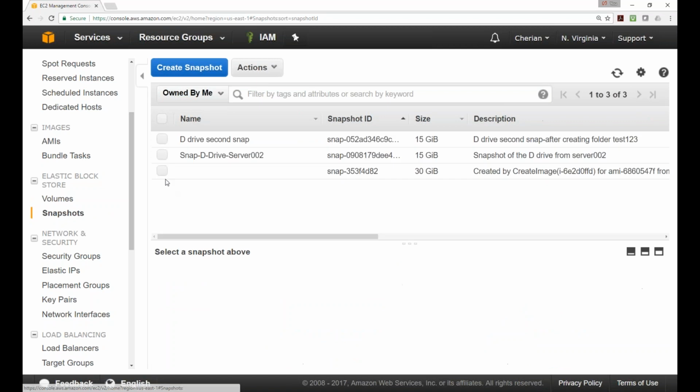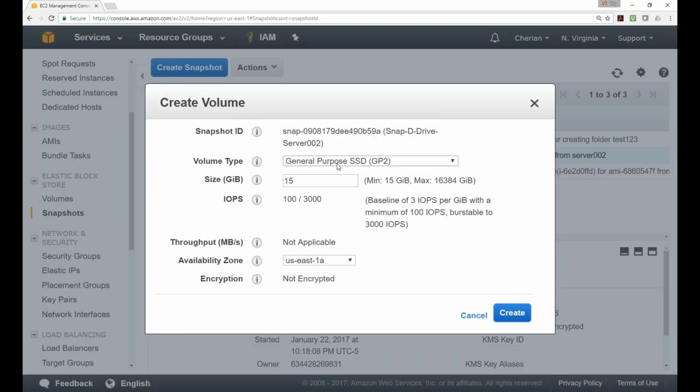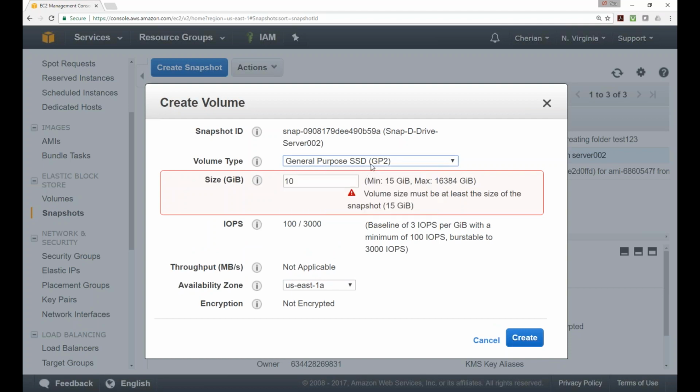So when I create a volume from here, I'm going to create a volume. Now somebody asked me, can you extend it? The actual drive was 15 gig. I can make it a 20 gig now, or I can make it a 10 gig now. All I care is the data. So I'm going to downsize it now. Look at it. I'm going to create a 10 gig volume from that snapshot. I can do a provisioned IOPS, I can do a magnetic, I can do everything, but I'm not going to do that. You guys can try it.